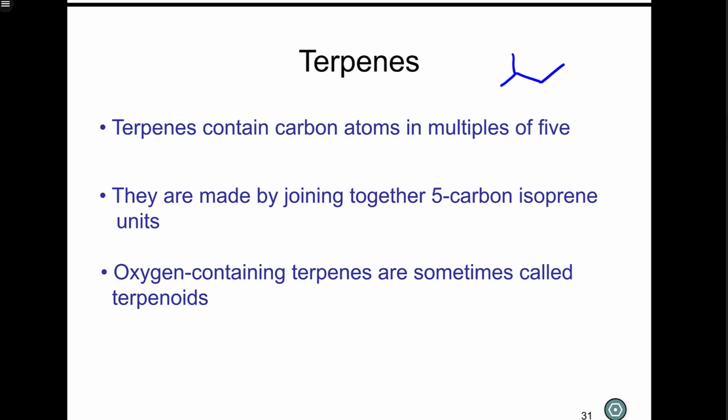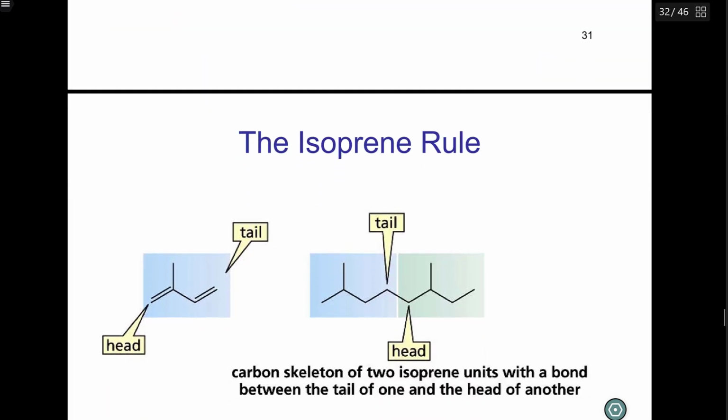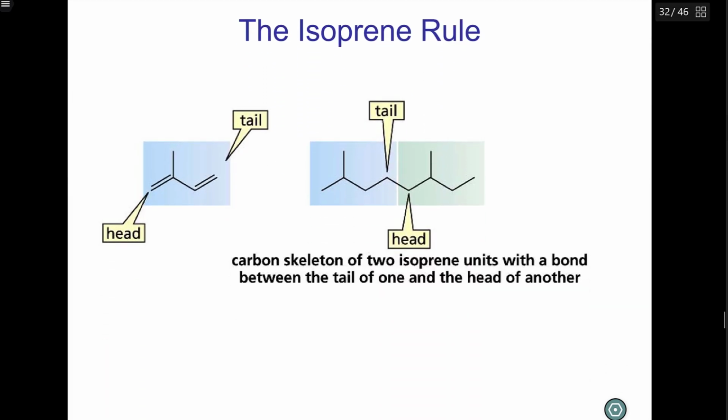So terpenes are a group of compounds where, if you look at a molecule and you can divide it into subunits of these 5 carbon shapes, then we can classify it as a terpene. So it's called the isoprene rule. If you look at, for example, this molecule on the right, it's a tail to head connection. This is a 5 carbon isoprene unit, and this is a 5 carbon isoprene unit over here as well.